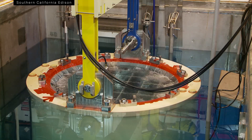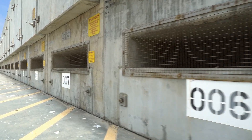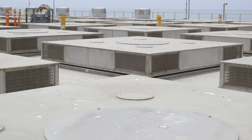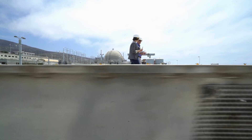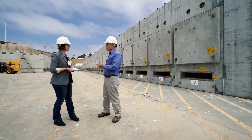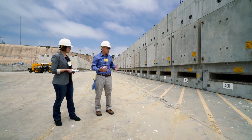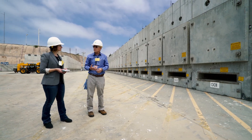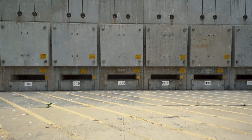Dry storage means air-cooled steel containers inside massive concrete blocks. Eventually they'll move all the waste into those blocks. They're lower maintenance, and they're supposed to withstand floods, earthquakes, tornadoes, airplane collisions — you name it. It requires no pumps or active systems to support it. As long as we keep the inlet and outlet free of any debris or blockage, this system will continue to operate. That's good, because that's where the spent fuel is gonna have to stay for the foreseeable future.